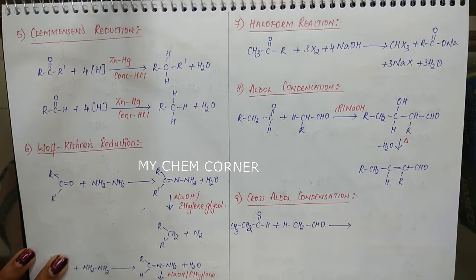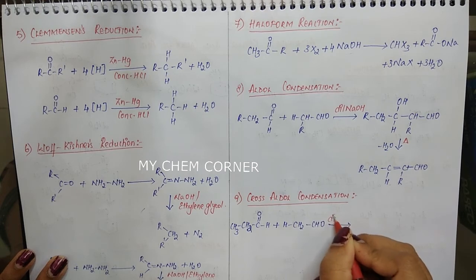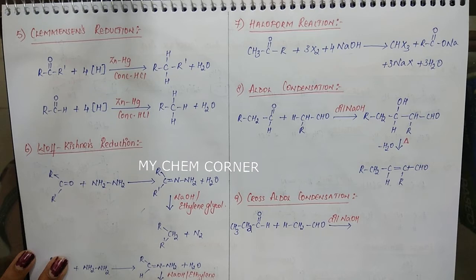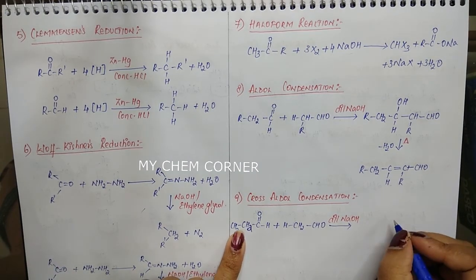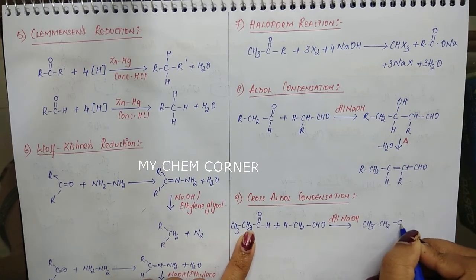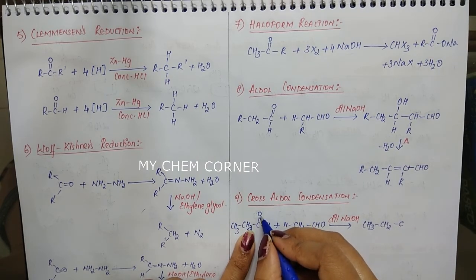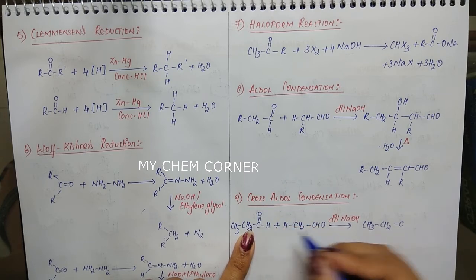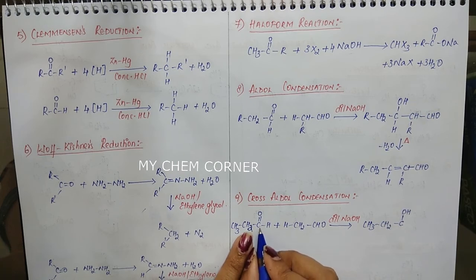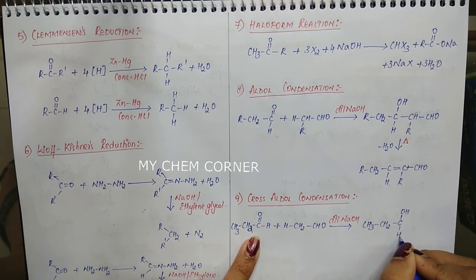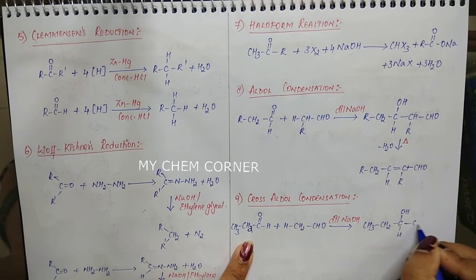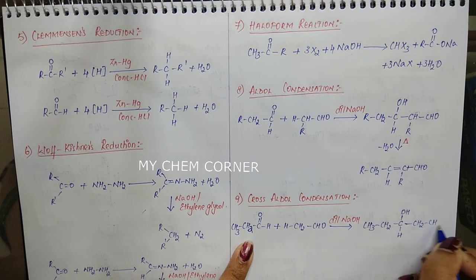Condition is going to be the same, dilute NaOH. The process is again going to be the same itself. There's no change in it. I'll write down the product here. CH3, CH2, C. This double bond will break. This oxygen is going to pick up this hydrogen from here. It will become OH. This carbon has a hydrogen. I'm putting that over here. This carbon will be bonded to this alpha carbon from the second one. And you get a CHO.